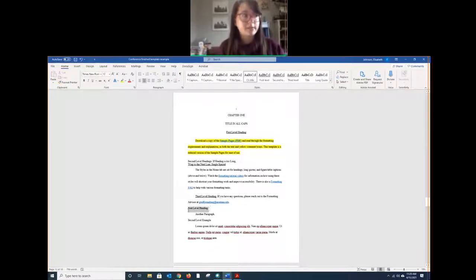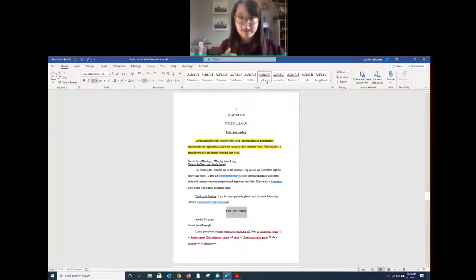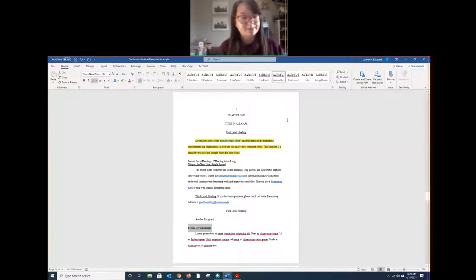So for example, this first level heading here, which has been unformatted, then go to the Home tab, Style, and choose First Level Heading. You can see it does the spacing for them, it does the underlining for them. And this is what I try to use as a big selling point for students, let the system do the work for you. We'll do another example here with their second level heading. I just highlight it, find the appropriate style, and apply it.